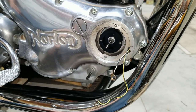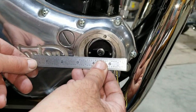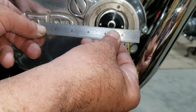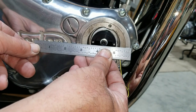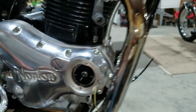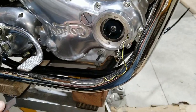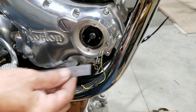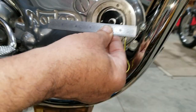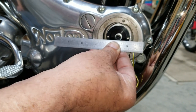There it is. All right. It still looks like it's in line. Yeah, I think so. Pretty close. Yeah, it is pretty close. If anything, now the back one might be up just a shade. And like I said, if it's off a little bit, then you can always adjust it. Yeah, I think it's there. It's pretty close.